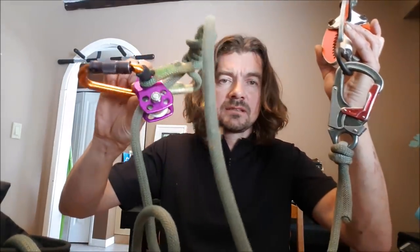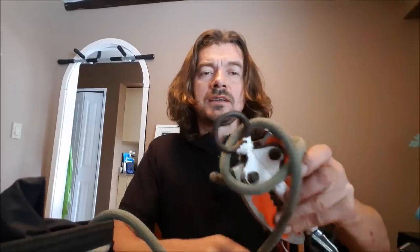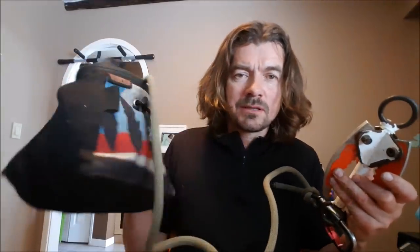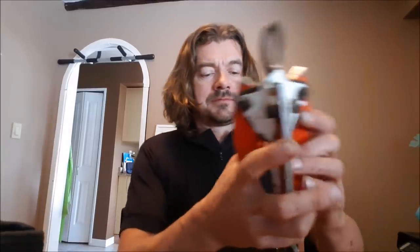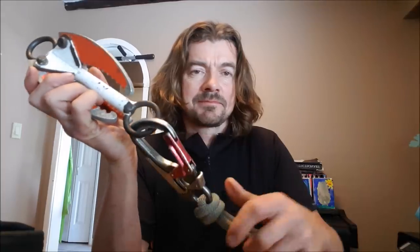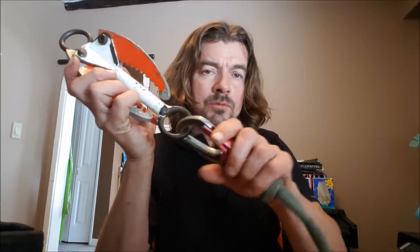I attach mine to a 10mm line with a VT configuration set up. I think the line is about 35 feet. I keep it in a bag — I know a lot of guys tend to wrap the line around, but I prefer to put things in bags even though this bag is a little bit small. This carabiner — you could tie your line directly to the eye, but I tend to have a carabiner in there permanently in case it gets jammed, and tugging on it can sometimes help propel the hook free if it gets snagged.